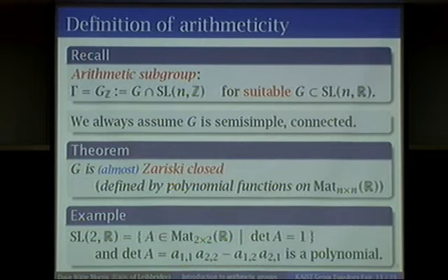And that's the point. Any connected semi-simple group of matrices will be Zariski closed. It's not obvious, but you'll always be able to find some polynomials that define that group. Okay, and so let's do another. But I need to go one step farther. I need to make another definition.